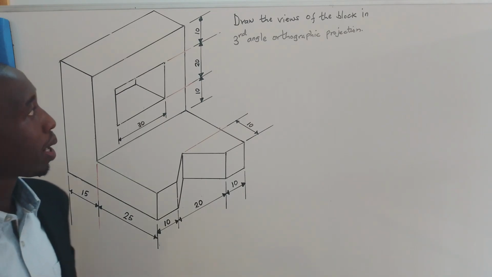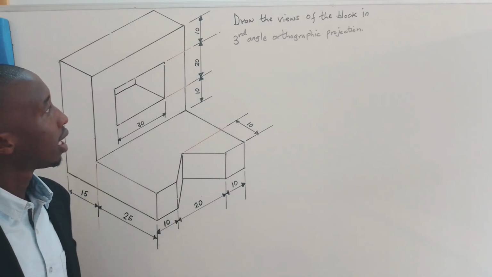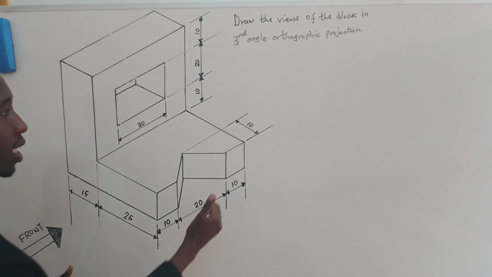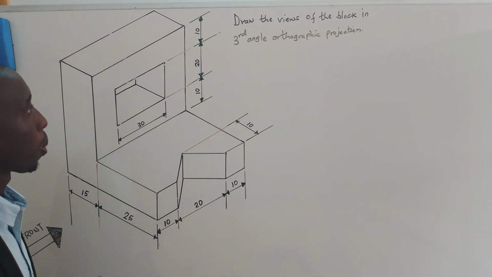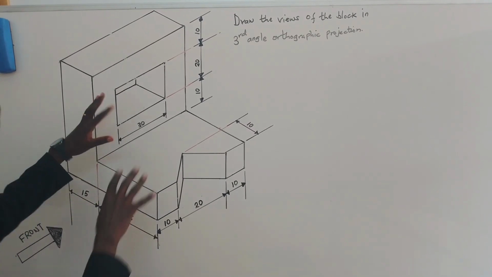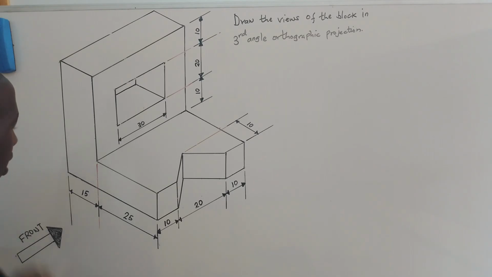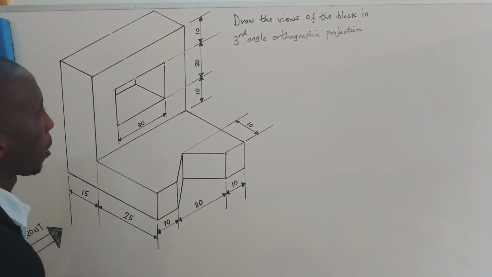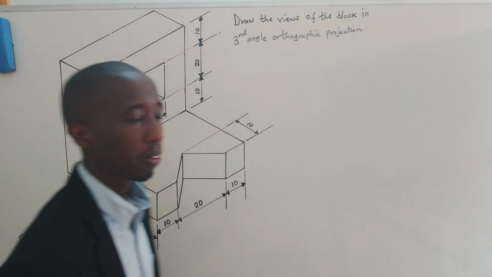Now remember, in my last video, I discussed the first angle, and we understood how the plan is placed if the front is in a certain direction. But for today, we have a small difference between the first angle and third angle, that is the change in the elevations. In this drawing, we have the front elevation coming from this way, and we have the object. So this means that you will be sampling your front elevation in this direction, and this other side will be the end elevation.